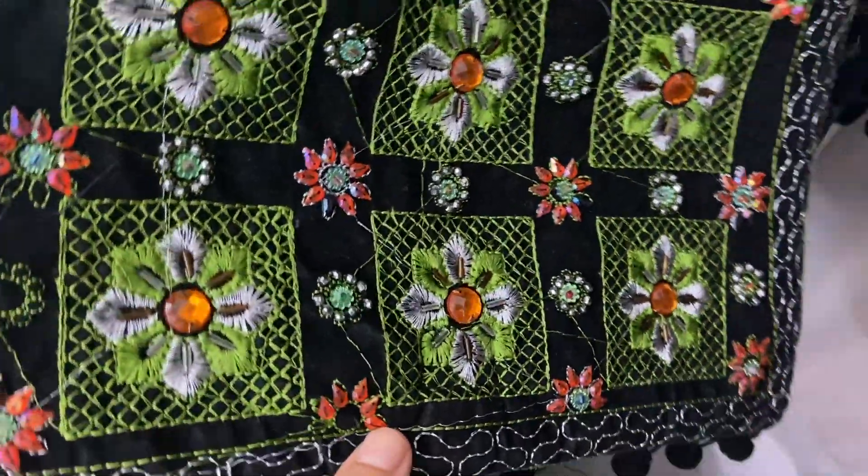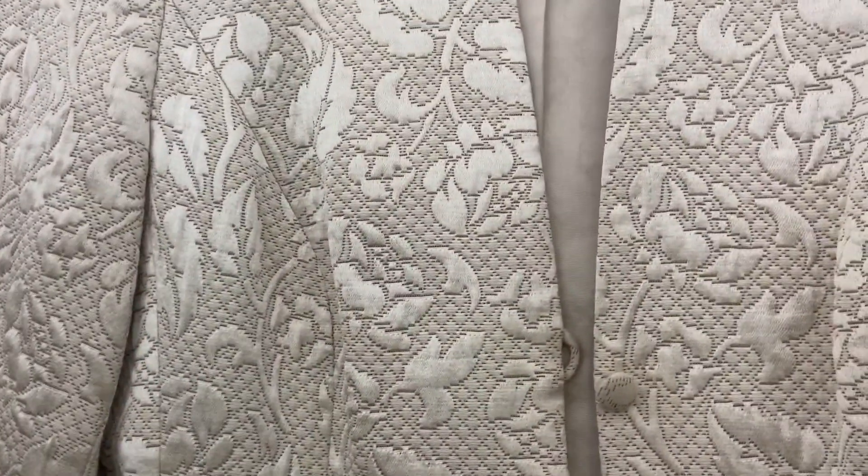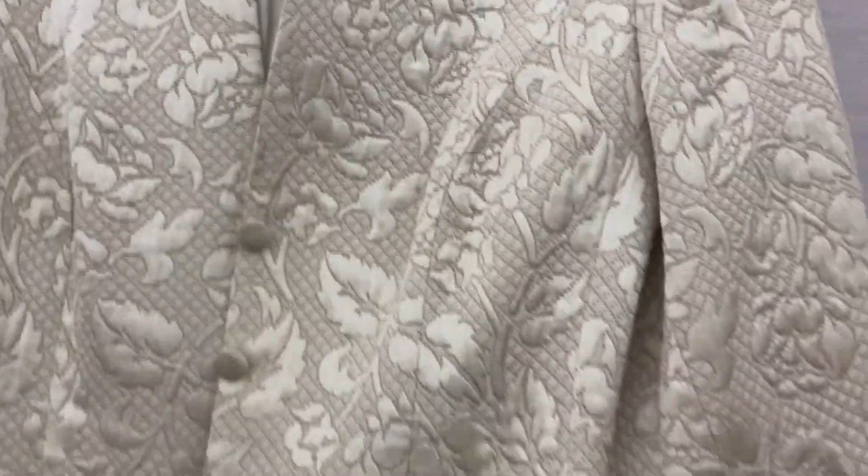My anxiety kicked in so I'm in the dressing room hiding from everyone, listening to music to center myself. But I already found some incredible pieces to show you. It's really crowded and weird outside so I wasn't comfortable to talk out there. I found this incredible velvet bag with amazing detailing and little tassels - an incredible find. I also got this really cool embroidered jacket-dress and this really cute little 60s dress - perfect for one of the bundles I'm working on. It's a beautiful dark green. And I also love this jacket with such dreamy buttons.